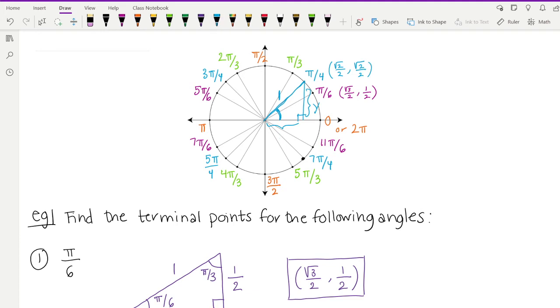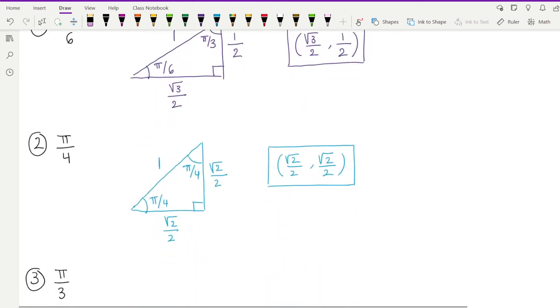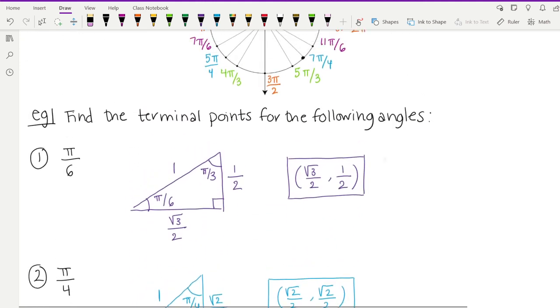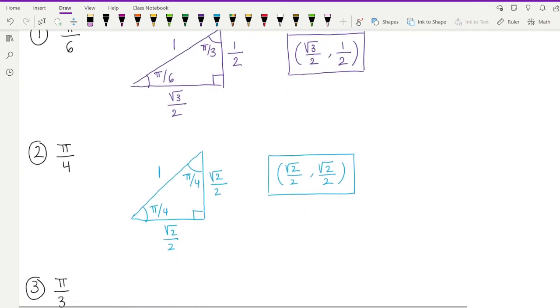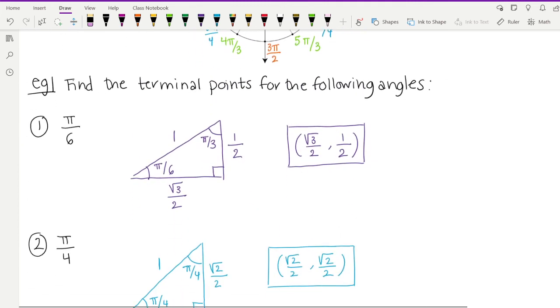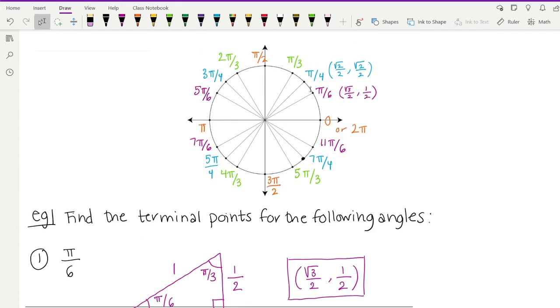Okay, so let me take this stuff off. Next we're going to do pi over 3. Actually, I'm not being super consistent with my color coordination, so let me maybe change that. Okay, so pi over 3, again, we just do the exact same process. Maybe at this point, now that we've done a couple, you could pause the video and try it yourself. We draw a right triangle, always by going straight down to the x-axis.